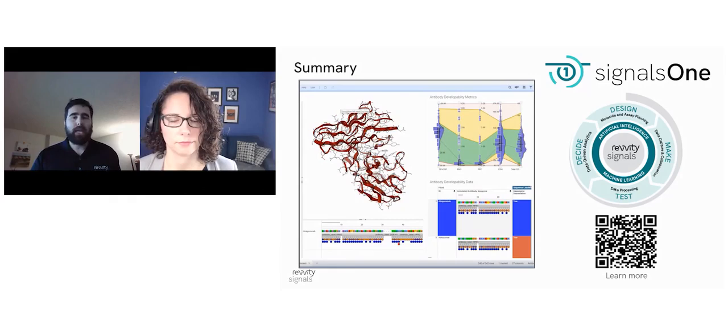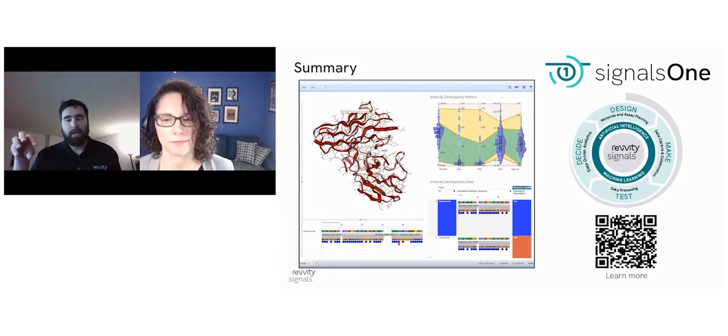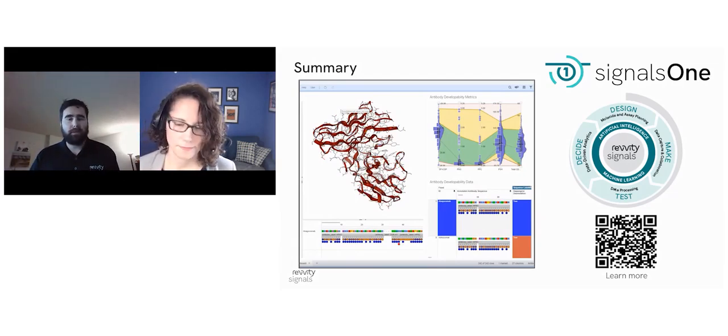So putting this in the hands of the scientists as early on in the process and educating them to figure out how to use it and be able to intercalate business rules or scientific rules on top of this. If you want to modify, you have that ability. But Sam, let me turn it over to you for any final comments.